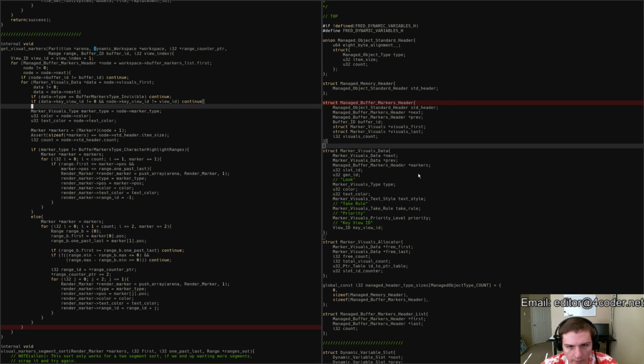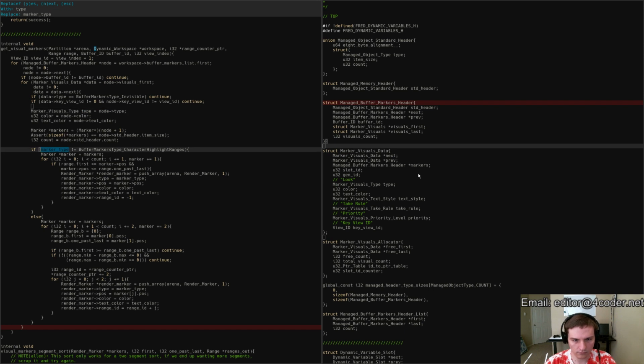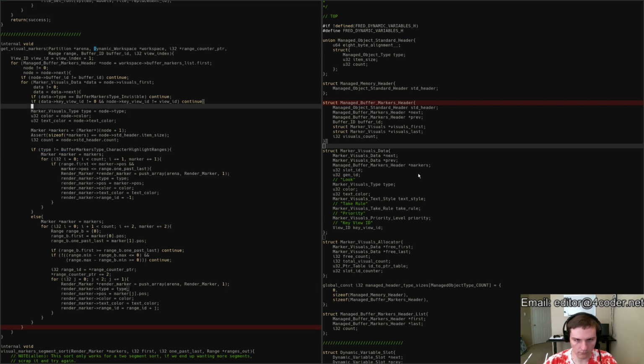Marker type equals node marker type, color equals node color, text color. That should all come from the data. As should this.